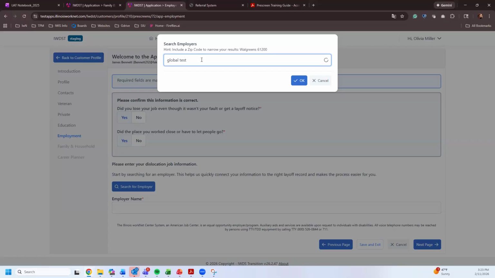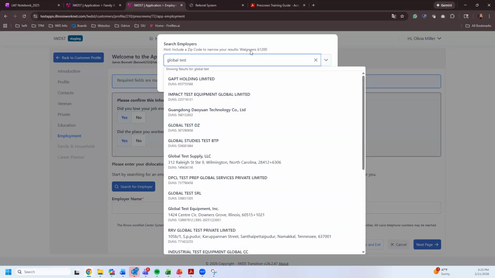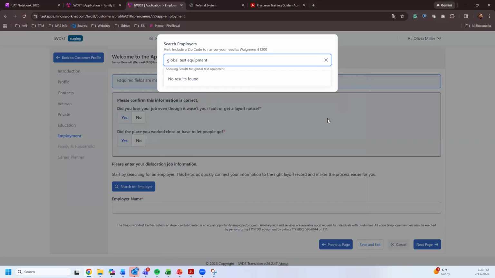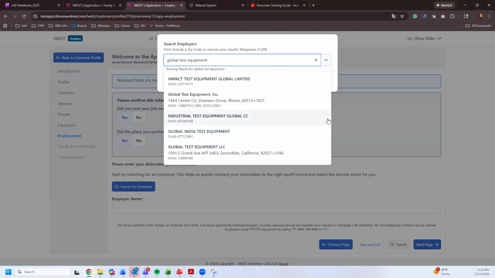It's going to load. We recommend that you add a zip code to narrow down that search because it is hitting both the D&B and the EBS database. So there's a lot of employers in here that we can pull data back from. So right here is Global Test Equipment. I'm like, okay, that's my employer.